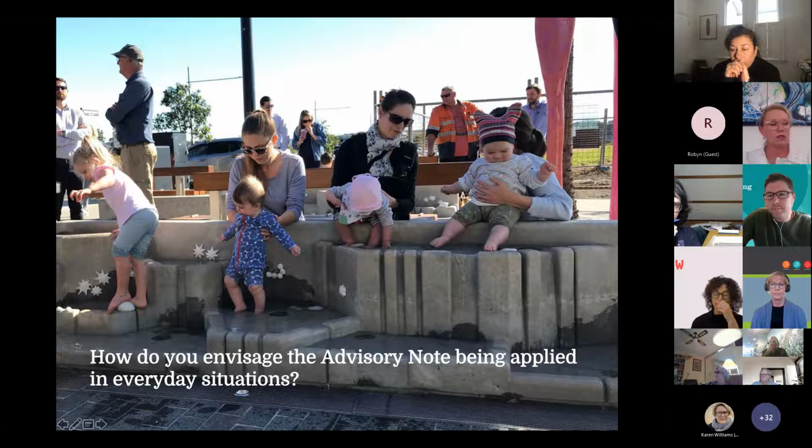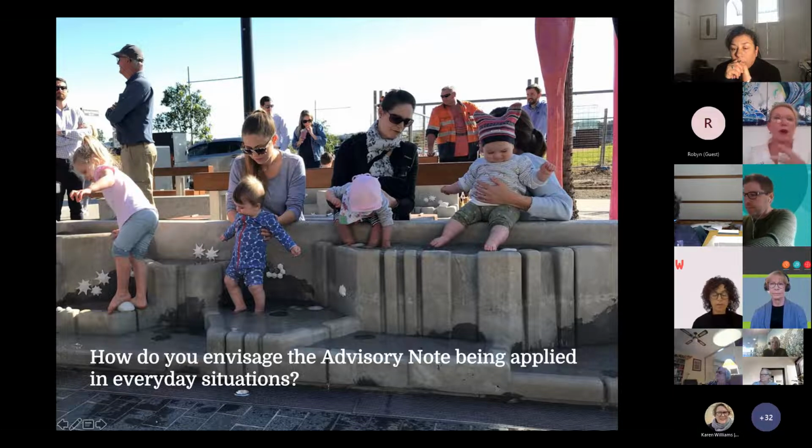The other lovely thing is, like I've said, it's not just in our design. Working with some of the smaller and regional councils who maybe don't have the big teams and the expertise on hand, this actually supports them thinking about, oh, do we need a play policy? And then this is how we talk about it, so it's not just for our play spaces, but this is our starting point. How can we start to think about applying some of these really broad and generic concepts when we're designing for all of our spaces? So I think it's actually a really good seed document where will is high, but maybe skill and capacity at this point in time or mindset is a little bit low.